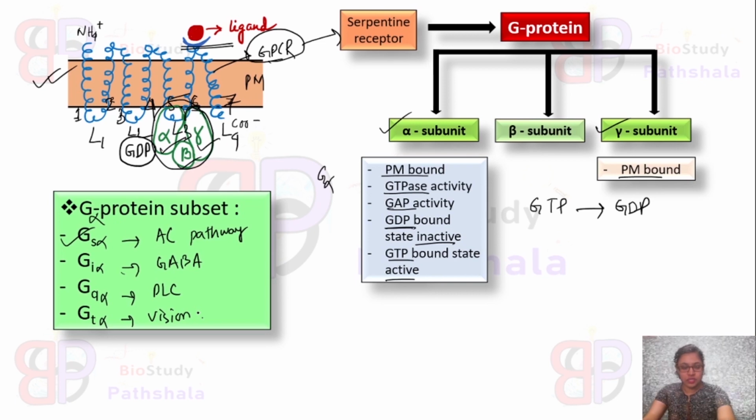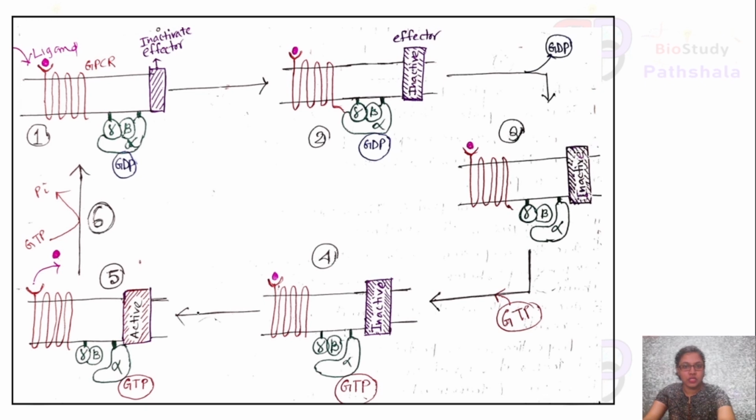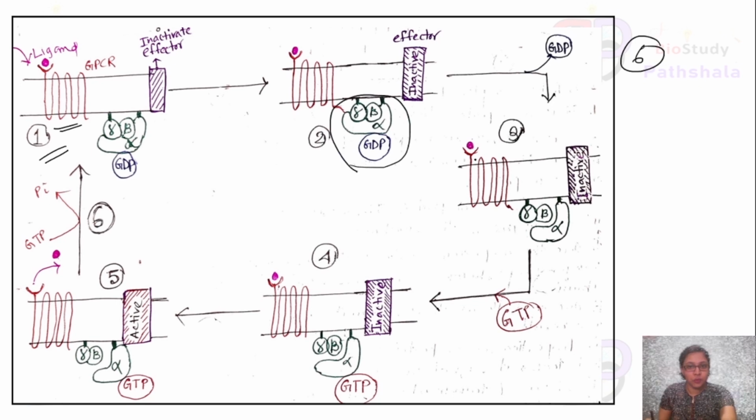Alright, now we will start the GPCR signaling pathway. It is the generalized view of the GPCR signaling pathway. You can see here 6 steps are observed. In the first step, the ligand binds to the GPCR transmembrane receptor, and after binding with this ligand, this receptor protein is activated. After being activated, it interacts with the GDP bound state of the G protein, and it activates the G protein by association of GTP and dissociation of GDP.